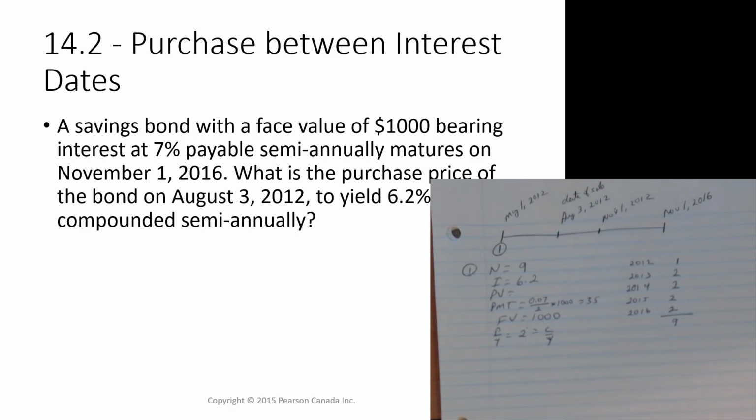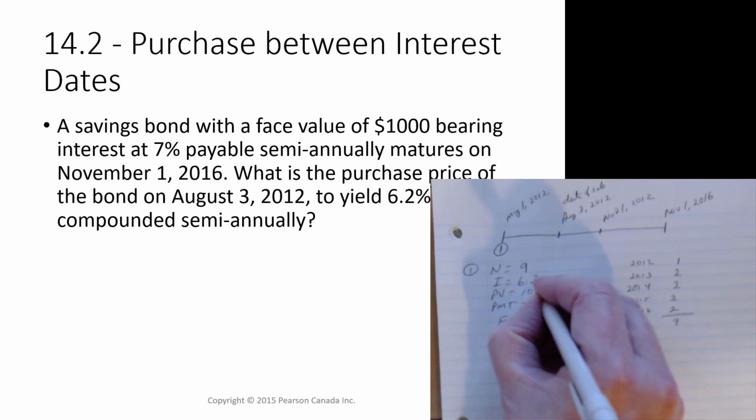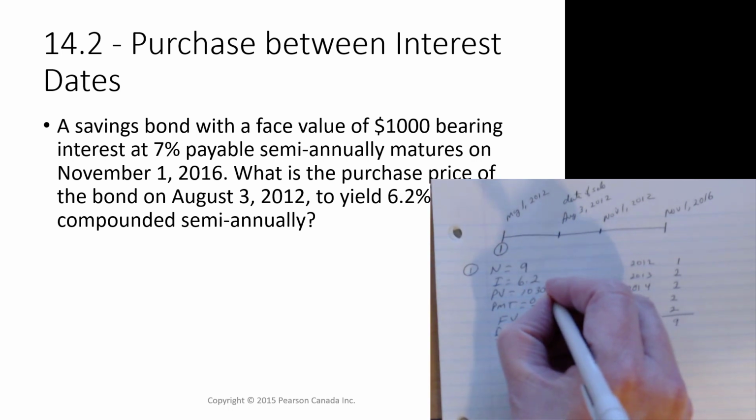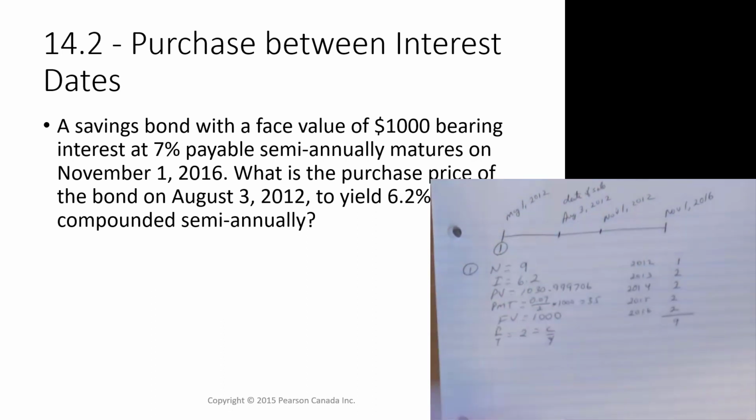I'll sit here patiently while you do that. Okay. Yeah, I know I'm not that patient. So we get present value, we get 10, 30, and we got a string of a lot of 9s here. I'm just going to keep all these decimal spots for no reason other than this is an intermediate calculation, and it's always a good idea to keep a lot of decimal spots for those intermediate calculations. Okay, so on May the 1st, 2012, this bond is worth $1,030.999706.